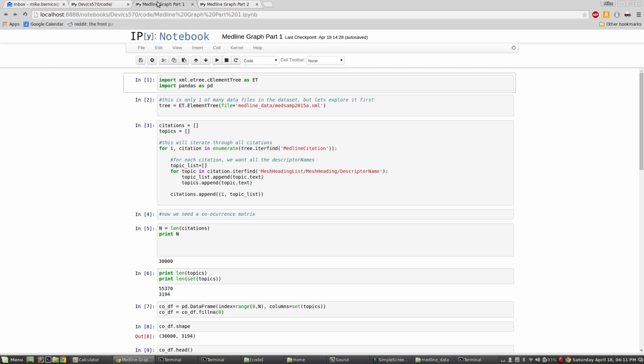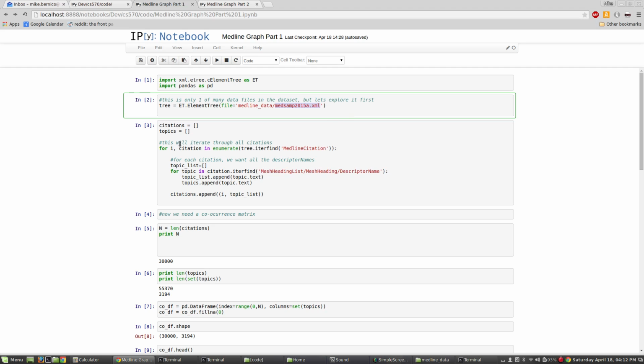I'm going to start with this IPython notebook. I'm going to be using element tree today, which is an interesting way to parse XML. I'm only going to work on one of the files in the Medline data set. If I were to work on all of them, this would quickly become a big data problem, just because it's computationally very hard. It has way more nodes than my laptop could process, so we're just going to avoid that for now.